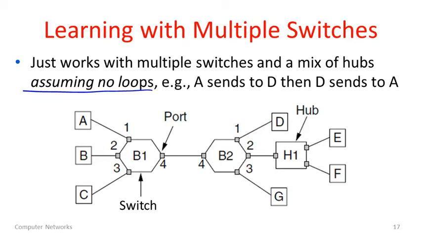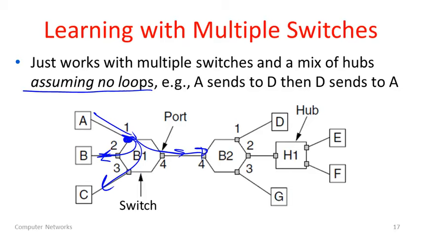Let's see what would happen when A sends to D and then later D is going to send to A. Okay, A sends to D, here the frame comes in. It's the beginning of the world, everyone's just woken up. This switch, B1, has no clue. This switch says, okay, I will broadcast it out all of my ports, because I don't know. I'll also remember that if I ever want to get to A, I use this port, port 1. Okay, so this frame is going to go to host B and C. It will also go over this link and enter switch B2 through this input port. B2 actually doesn't know that it's come from another switch. As far as B2 is concerned, A could be directly connected here. It really doesn't know. It can't see the overall topology.